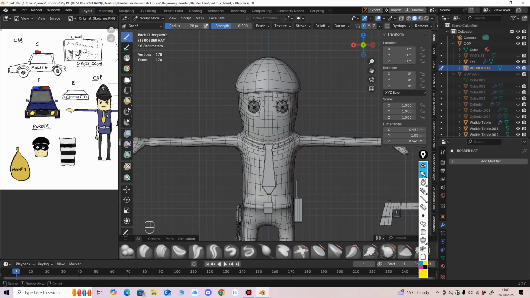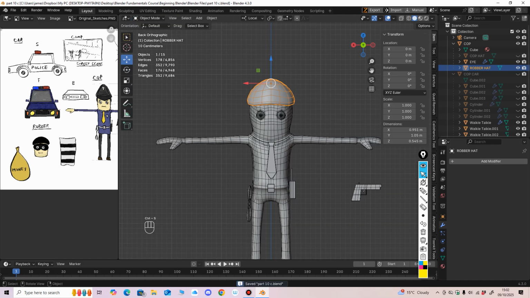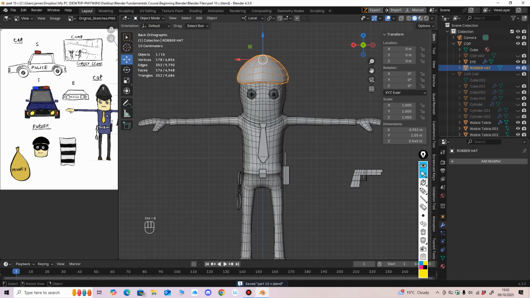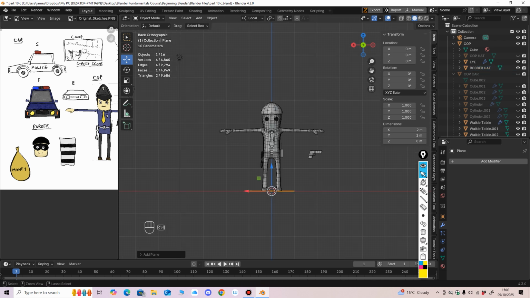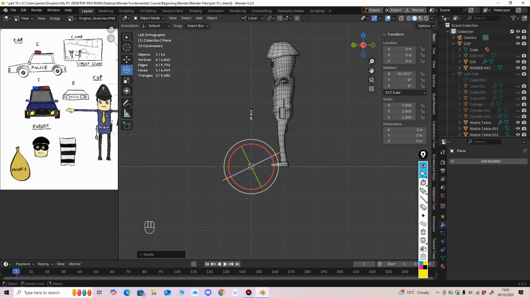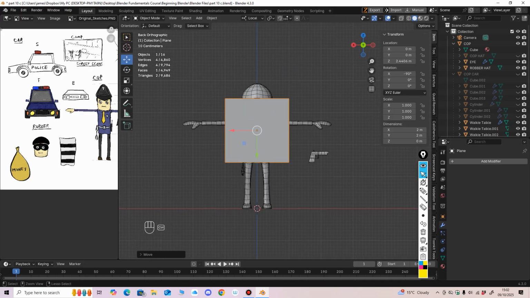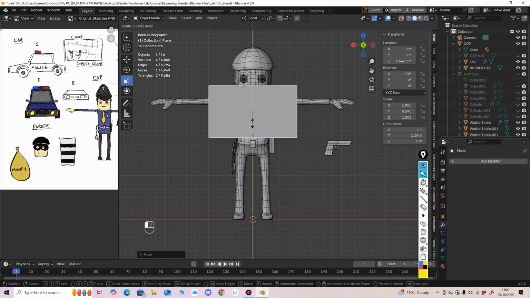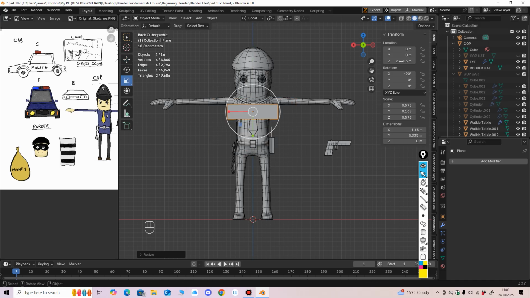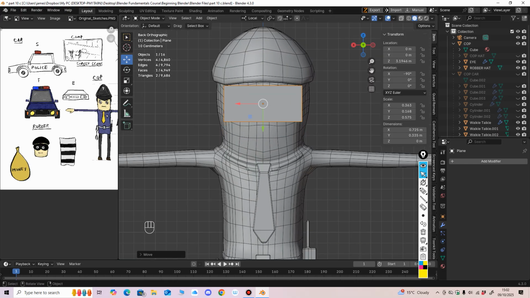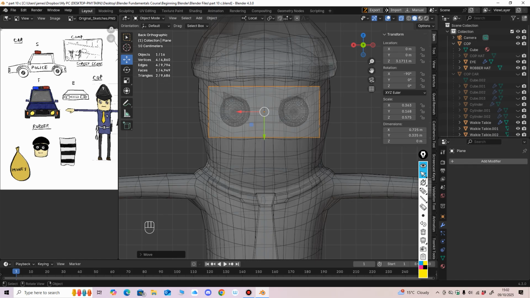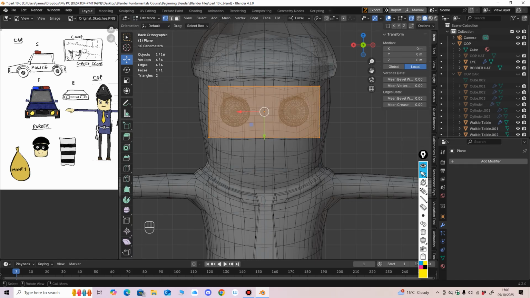We need a mask for this robber. So let's go to Control S to save. Let's go to Add, Mesh, Plane. Let's rotate this plane -90. Let's move this plane up, scale it again there, move it up, go into see-through mode, and let's go to edit mode and cut a few loops in.